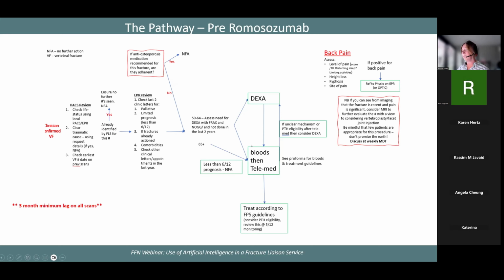So we developed a pathway to help streamline and prioritize the patients that we were going to see. Importantly, we built in a 3-month lag. It wasn't hard because the numbers that were being churned out by the AI were huge, but it was really important to make sure that we were not delivering a diagnosis of a vertebral fracture before these patients had actually had the primary diagnosis given to them, because obviously the CT scan that they were having done was in most cases not done looking for a vertebral fracture. This is an incidental finding. We are using CT scans that were done for other reasons to try and pick out vertebral fractures that we were missing. So developing the pathway was a really helpful way to make sure that we were integrating all of this into FLS, but there was still work to be done.